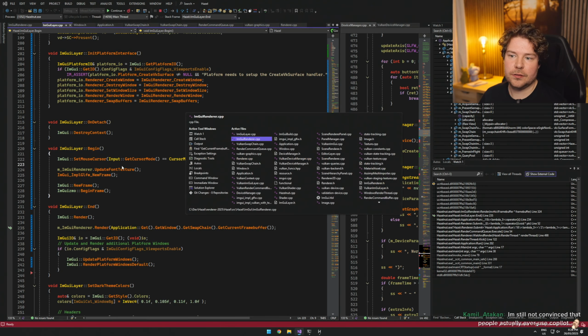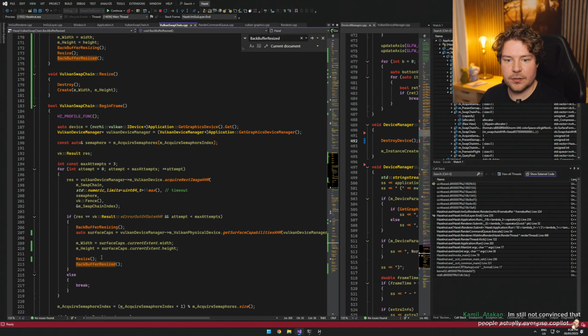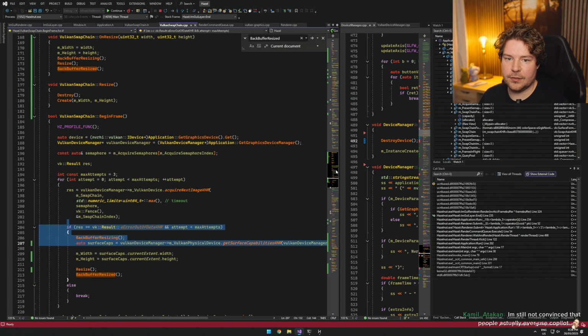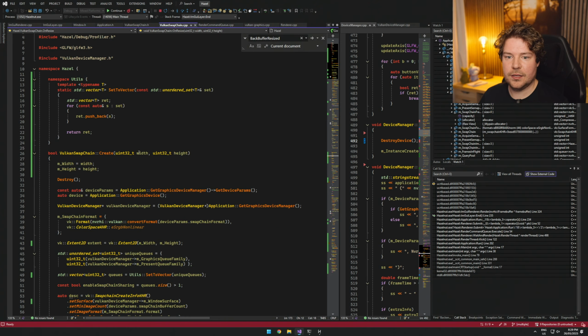So the Swapchain does in fact need to create frame buffers. But I probably don't want to do an on resize because that will recreate the Swapchain. I guess it just needs to call this maybe at the end.